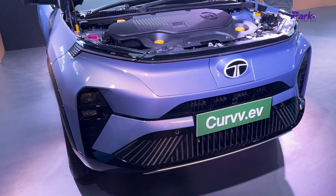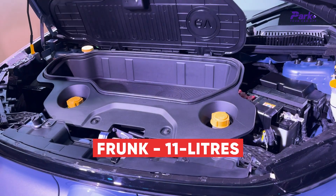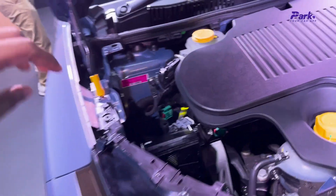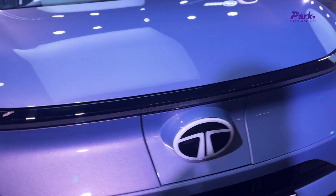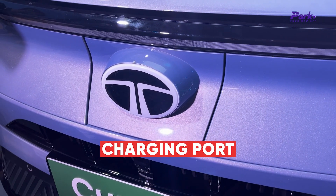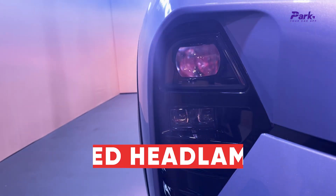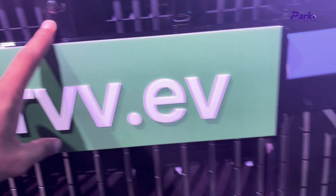Starting with the exteriors, this is how the front of the car looks. We have a frunk over here — around 5kg of maximum payload or 11 litres. This is how the front looks. Now we have the LED light bar on the new Tata Curve EV, with the same design language seen on the Nexon and the Punch as well. This is where the charging port goes in, and you have small air curtains for the aero efficiency of the vehicle, LED headlamps, and the grille has been done like this for the EV. You can see the ADAS sensor and camera over here.